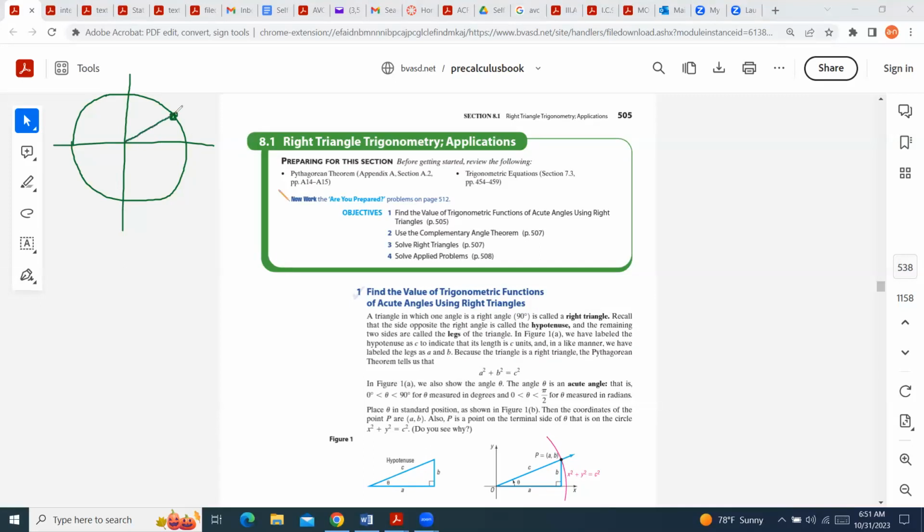So if I have a triangle on the unit circle produced by a point on the unit circle with coordinates x, y, then the x coordinate is going to be the cosine of this angle. I'd like to call the angle theta here. And its y coordinate will be the sine of theta. You might say, Alex, we already saw this so many times, so what is surprising here?